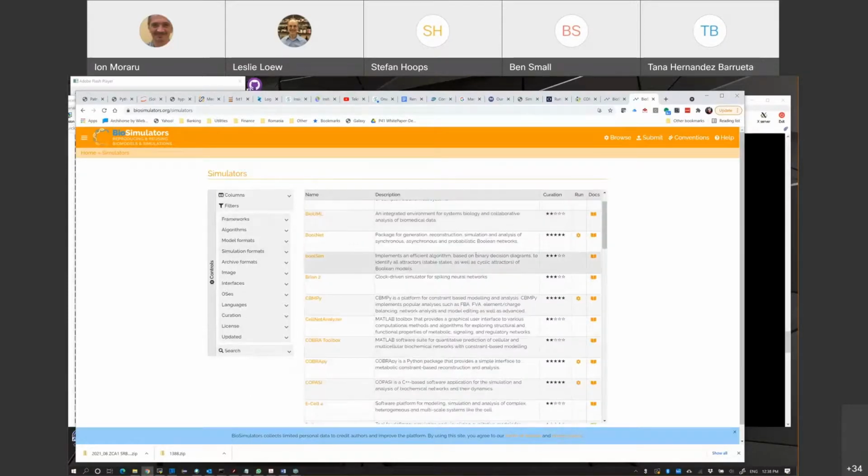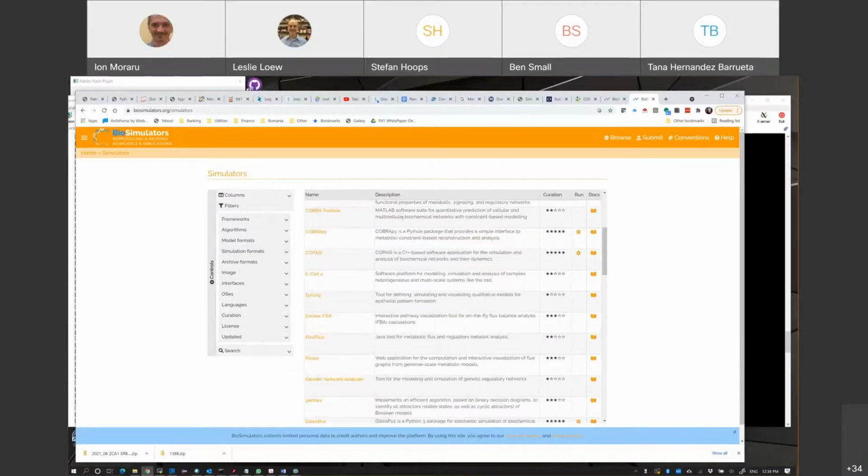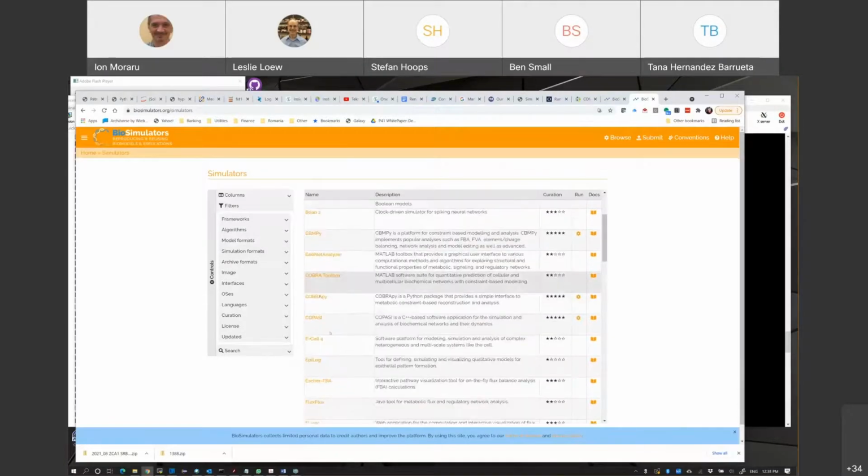Okay, so here you have the full list of all the tools. You see COPASI here. You see the curation status. The curation status of 5 stars means that it is validated to actually run properly given the standardized input format, and you can actually execute simulations through the web, or you can download it and run the container from the repository to run it on your HPC background.